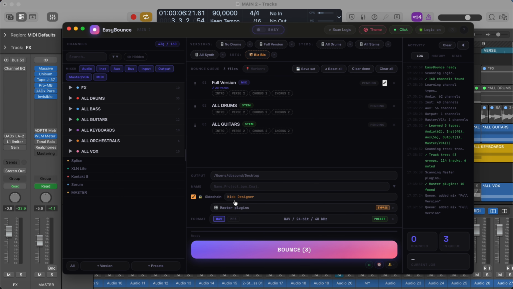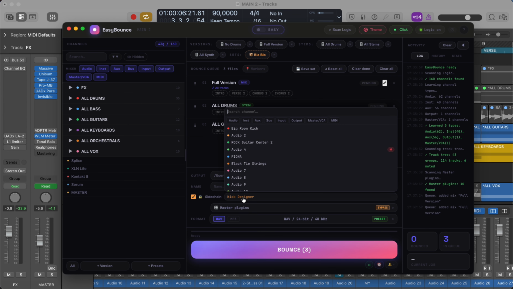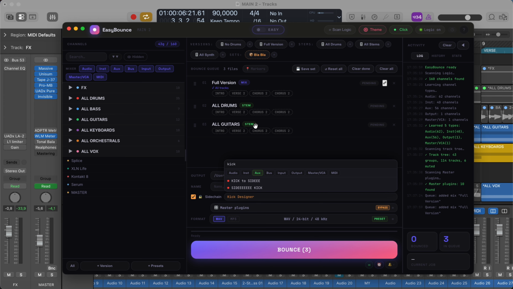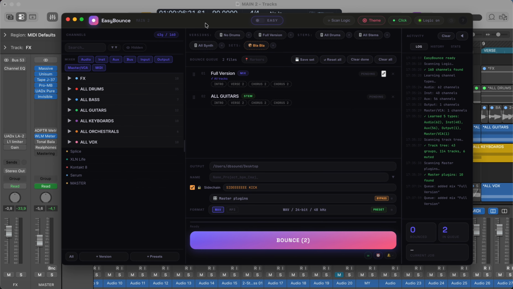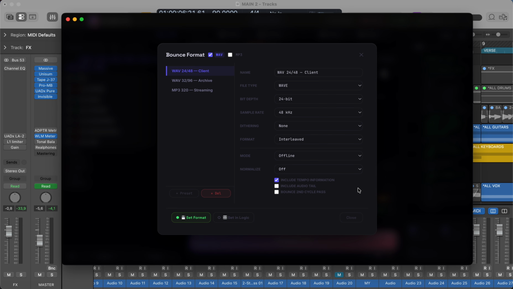If, for example, we're talking about guitars, right? We can render them together with a side chain from the kick drum, can't we? So over here, I select, for instance, an ARCS input, and then I look for the kick. And so my side kick serves as my side. Just imagine we're rendering a guitar, and all we need to do is press a button, select the format, and check if all we need is here, right?